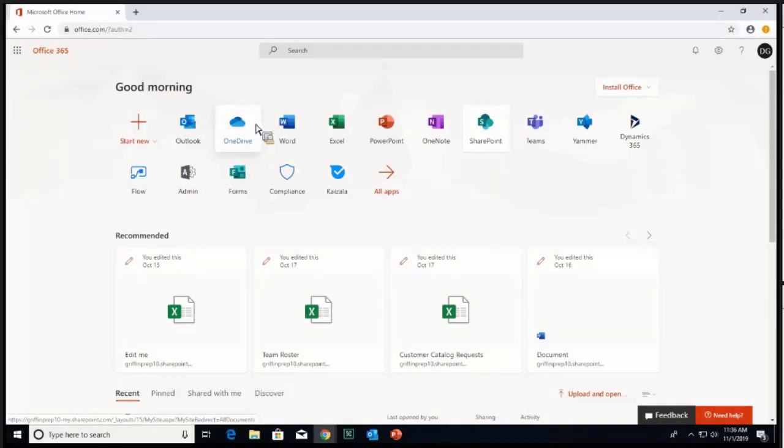So OneDrive is your own personal cloud. Congratulations, everybody. You all get your own personal cloud today. If you're using Office.com, you have access to OneDrive. If you don't have Office 365 at this point, you can still get a OneDrive account just by going to OneDrive.com, and you'll be able to sign up for free. But that's not really going to be connected to Outlook or anything else. So it's really kind of an organizational thing here.